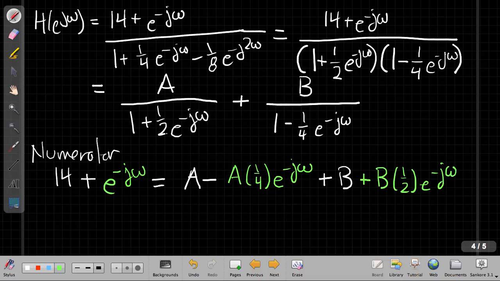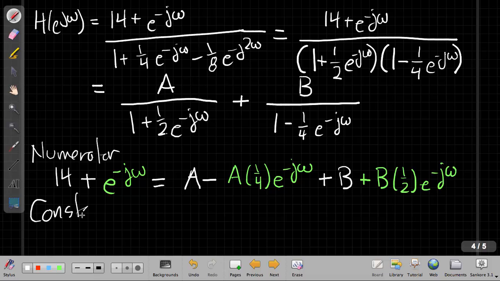I'm going to basically take all the white pieces into one equation and all the green pieces into another, because for these equations to always be true for every omega, the green pieces have to satisfy one equation and the white have to satisfy the other. Now, obviously, you don't have to do this with two colors when you're doing it on your own, but I'm using a little color here to really emphasize how I'm breaking this apart to get these two equations, because the first couple times, people can sometimes find this confusing.